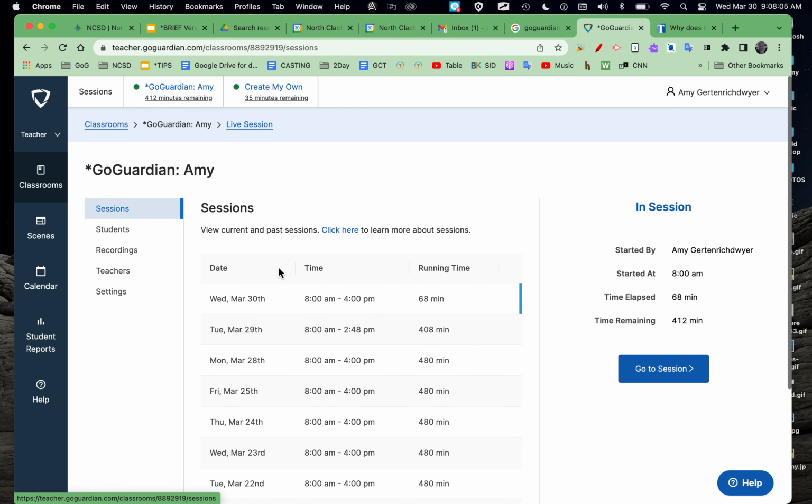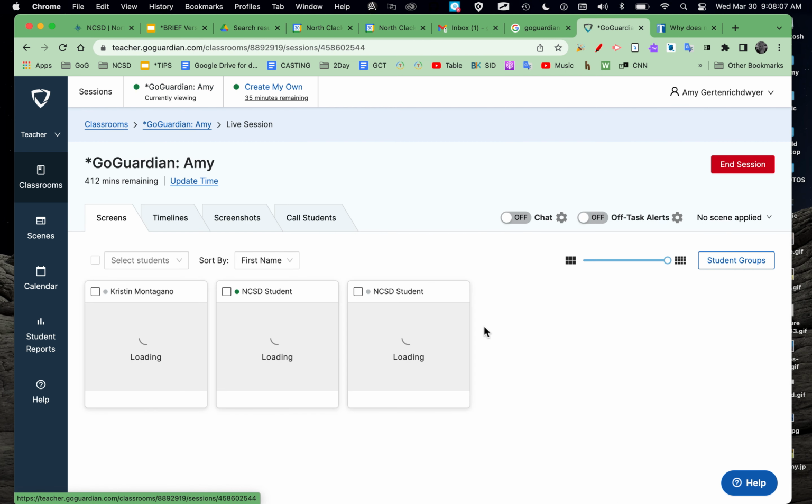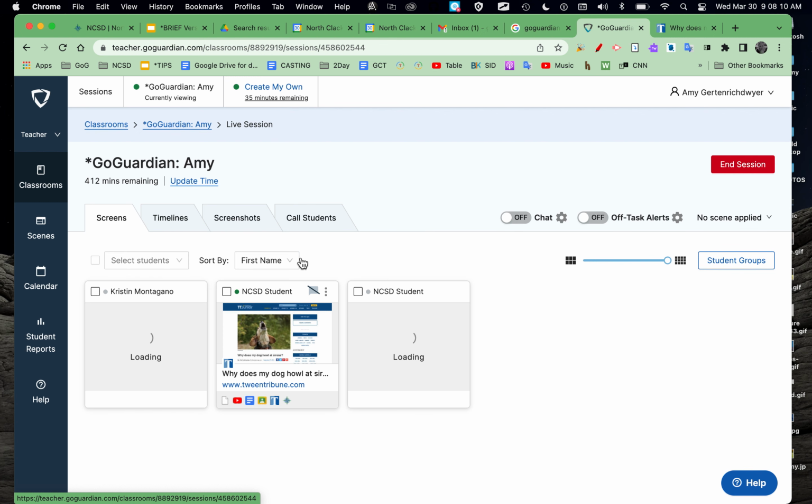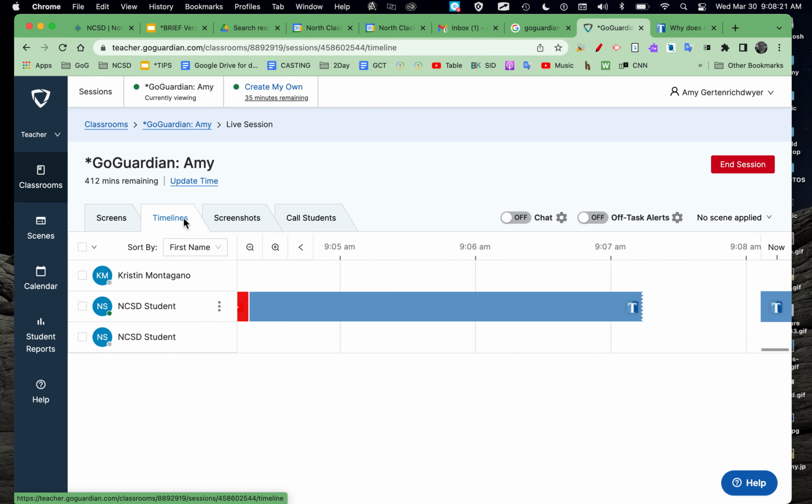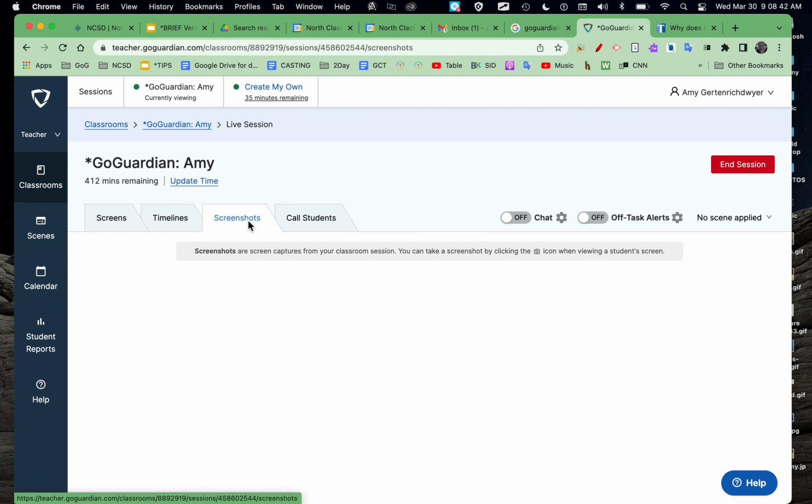And let's open this one up. I can also look at some timelines. And you notice that these tabs are up here. Screens show me the screens of the students. Timelines is a very helpful thing. So I can see how much time they've spent on this particular article or other resources that they have active and open. So that can be helpful if I want to view some of that information. I can also select just one particular student and open it up as well. If I've taken any screenshots, you'd see it here.